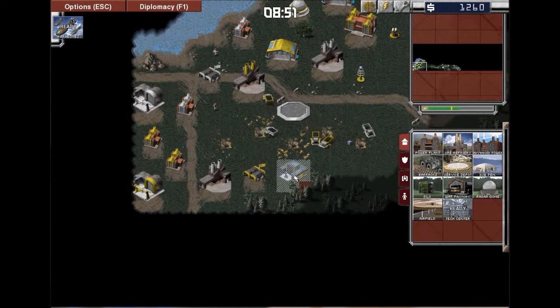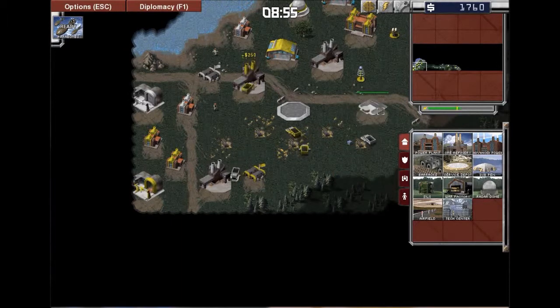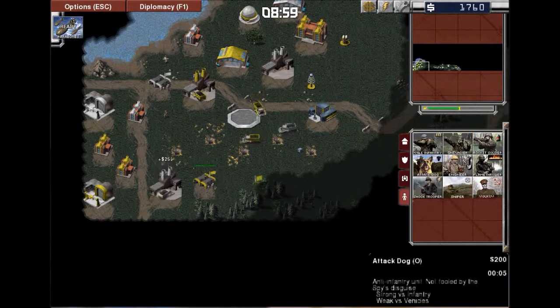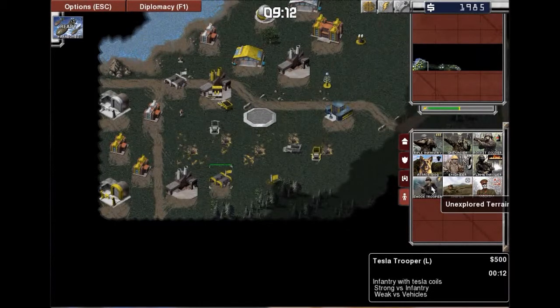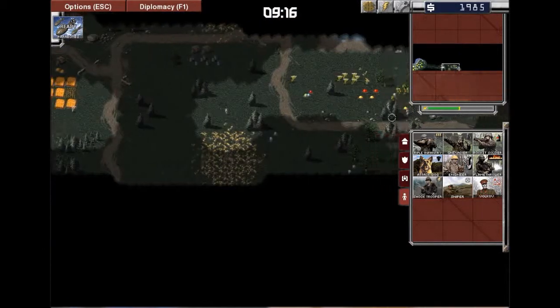So as you can see, I haven't really shown how effective this strategy is, but hopefully you can understand what I'm trying to say. Spamming the small stuff can be very effective, but it's not very good against some stuff. If they're spamming stuff like demo trucks, I would not recommend this. I'd recommend, if someone's spamming demo trucks, you might want to spam demo trucks back, because that's just efficient.